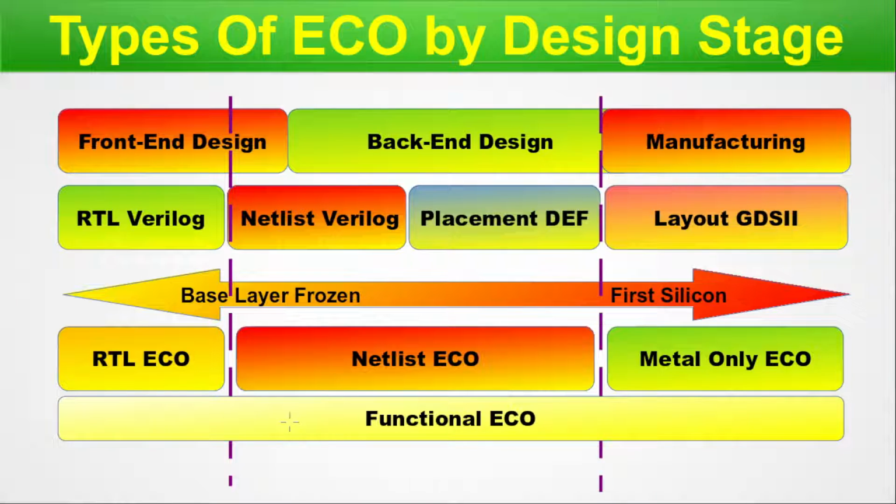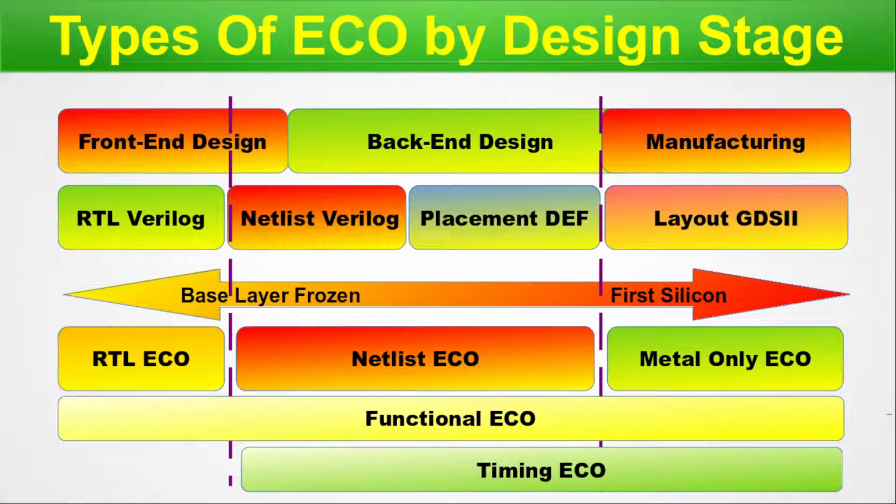Next, we have the functional ECO. So here functional ECO can be done. Functional means that the function of the design needs the ECO. That can be in the entire spec. And if we look for the timing ECO, that is related with the timing, we'll show you how many types of analysis there are in an upcoming slide. Functional ECO can stay in the whole range.